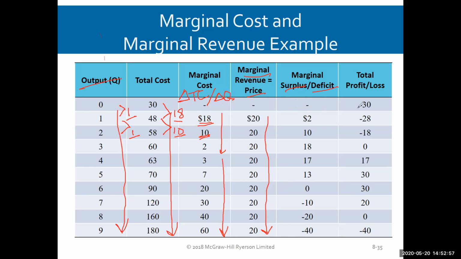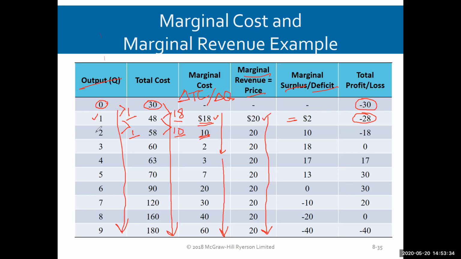So let's stop for a sec and say, if we're producing no units, we know there's a total cost of 30. So we know we've got a total loss of 30. So the minus 30. Well, what if we produce one unit? Let's take a look. Its marginal cost is 18, but its marginal revenue is 20. 20 minus 18, well, that's 2. We make $2 profit on that marginal unit. So we were making a loss of minus 30, and now we add the $2. So we're only making a loss of minus 28. That's going in the right direction.